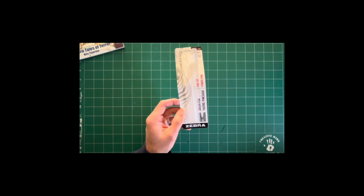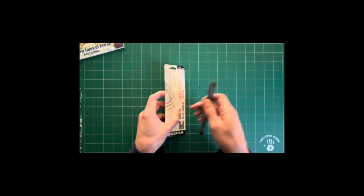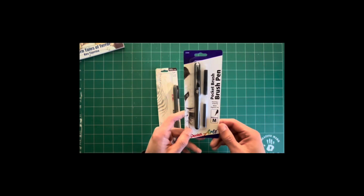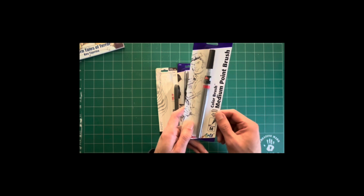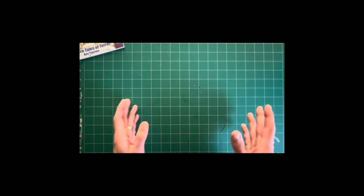So I picked up a Zebra brush pen. It's a fine tip. This is the Zensations, so that's one. I also picked up the Pocket Brush Pen, which I hear a ton about. I think this only comes in a medium. And the medium point color brush pen. To test these out, I decided what I was going to do was a 9x12 sketch.